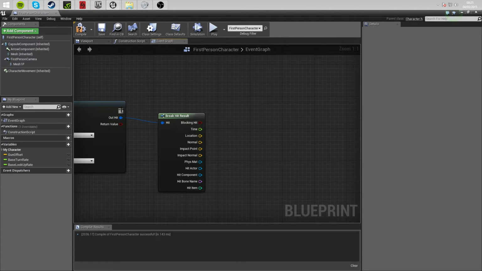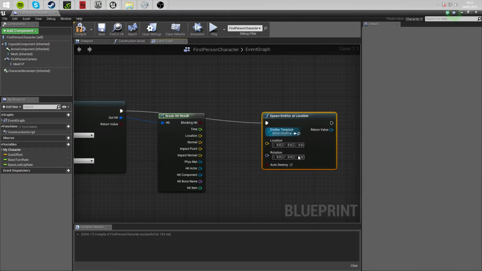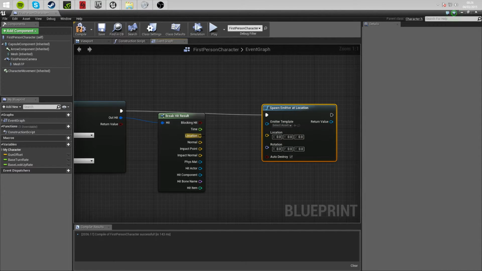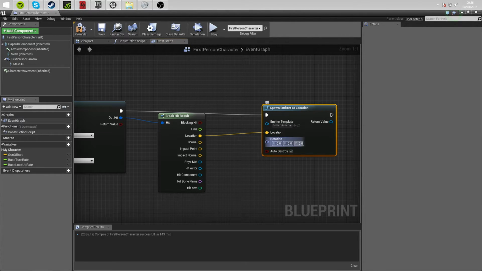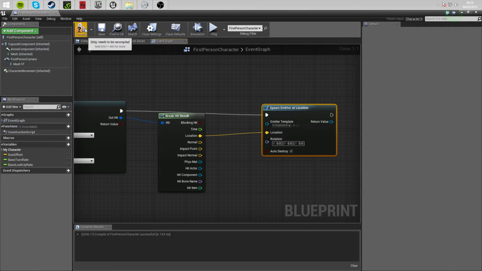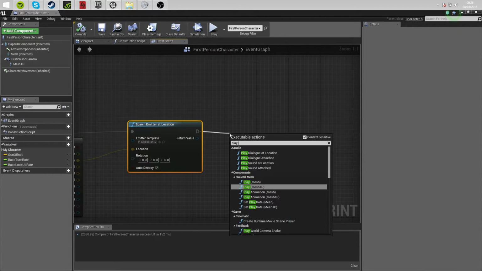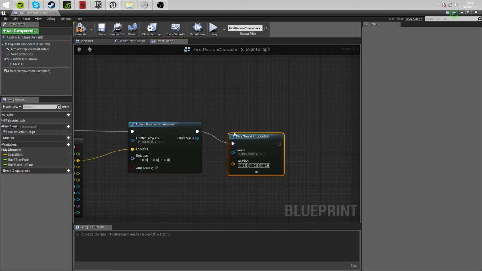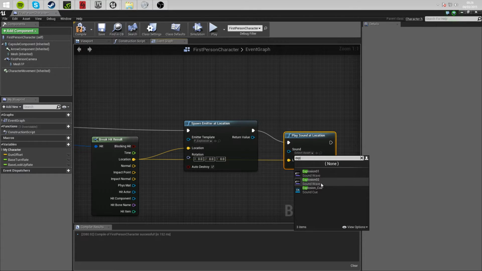And in this tutorial, I'm going to do two things. The first of which is I'm going to spawn a particle emitter. So we're going to spawn an emitter at the location, and obviously, I'm sure you can see here that the location is the location from here. The rotation really doesn't matter, so I'm going to leave that empty. And let's attach an explosion. We could also play sound at location, and again the location would feed this with the sound of explosion.